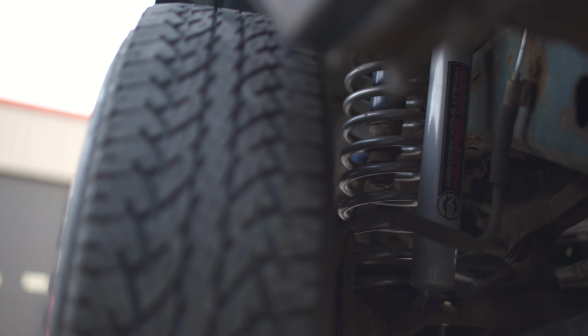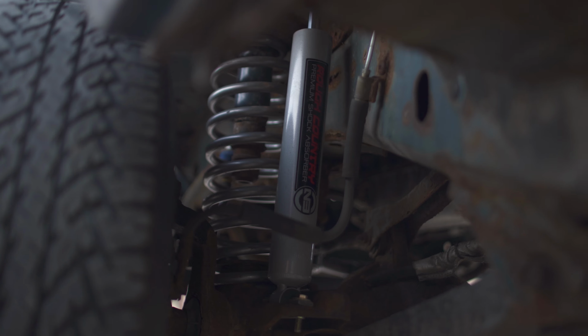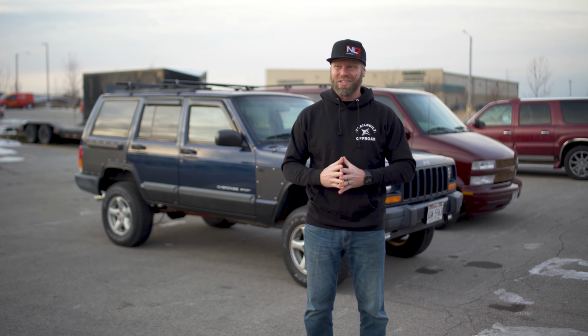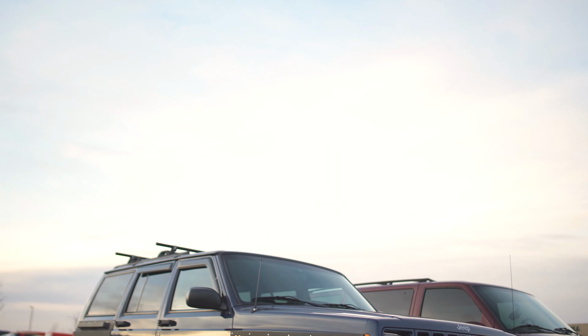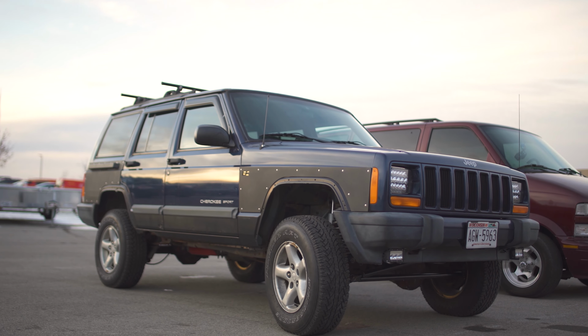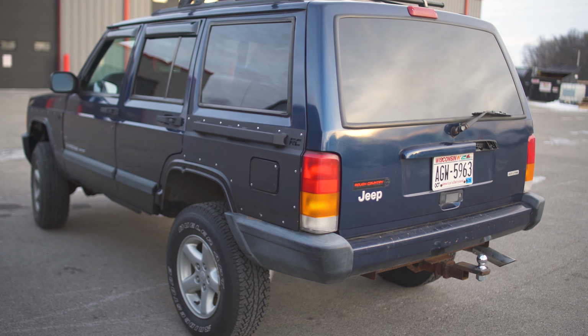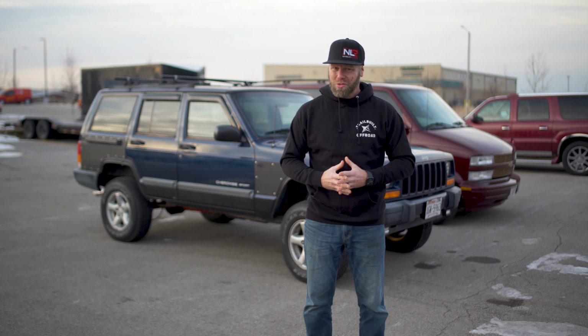So with that said, we are also going to be adding a few extra goodies on here that you're going to have to stay tuned for, and we're going to be doing a price breakdown. We're going to show you guys exactly what it is to build a cheap Jeep Cherokee. So make sure and stay tuned, so you can see exactly what it costs to build a cheap Jeep, especially with the Cherokees, because there's so many of them, and most of them are in good shape.